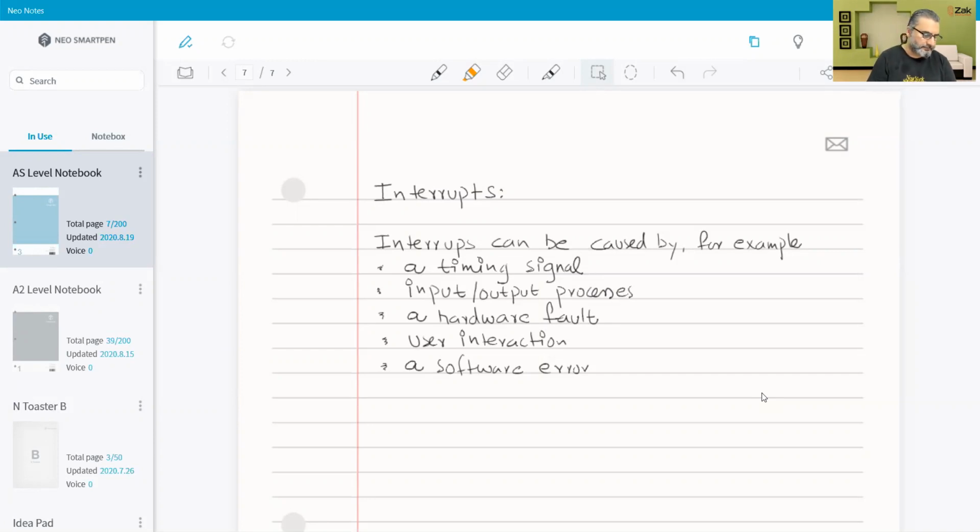So whenever an interrupt is serviced, the status of the current task being run is saved. The content of the program counter and other registers are saved in the memory. Then the interrupt service routine, ISR, is executed by loading the start address into the program counter. So the new program which needs to be executed in response to the interrupt, its first instruction will be loaded to the program counter, and that is done by the ISR, interrupt service routine.